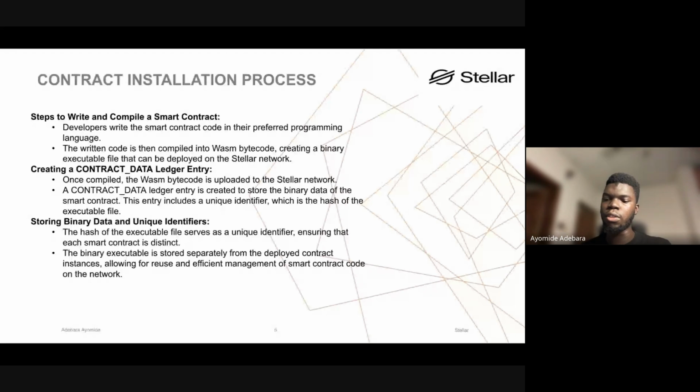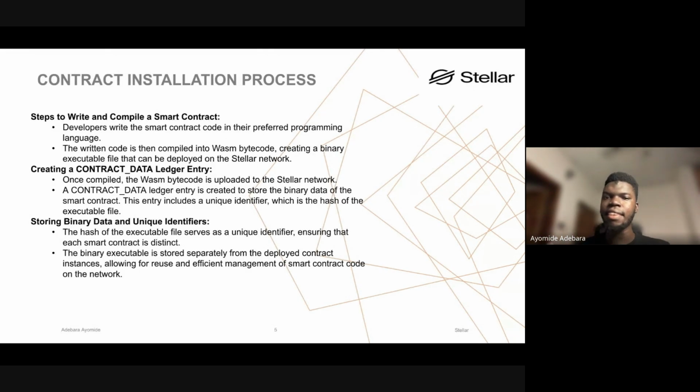So whenever you're done writing your Solidity smart contract, you compile it. And whenever you compile it, I made mention that it is compiled down to what we call bytecode. Then this bytecode is executed on the Ethereum virtual machine through what we call opcodes. So the bytecodes are made up of opcodes that are then executed on the virtual machine.